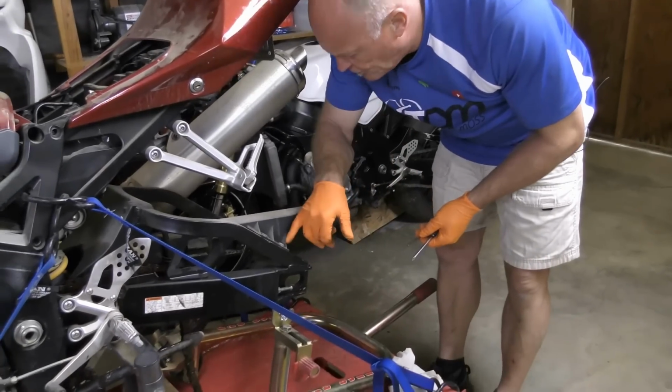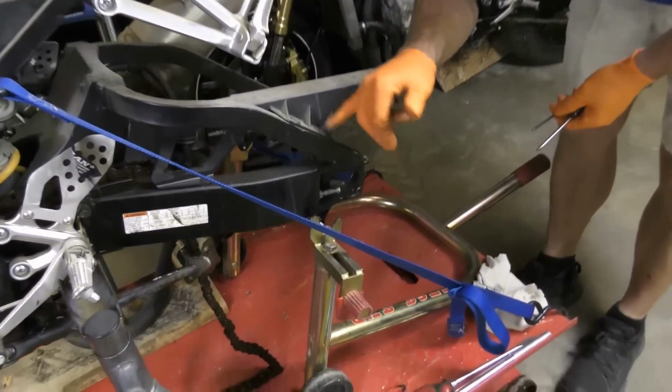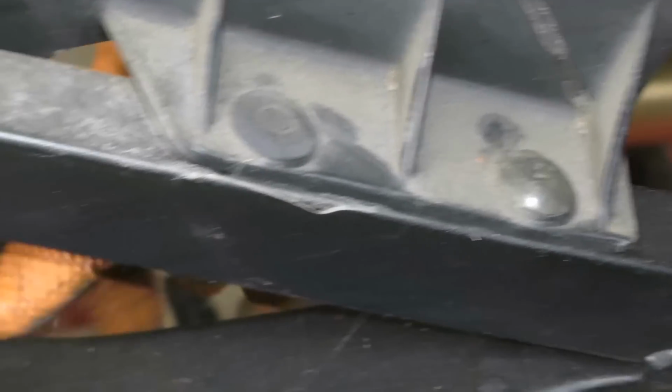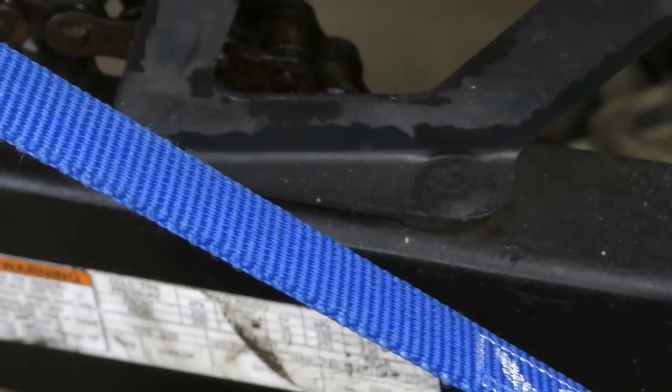All right, next we've got to pull the chain guard. So we've got to see what we've got. Now we've got a Phillips screw. Oh, we've got a push pin. And then it's located down here with another push pin.